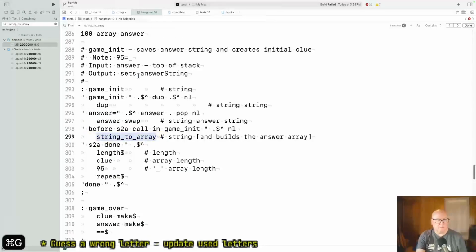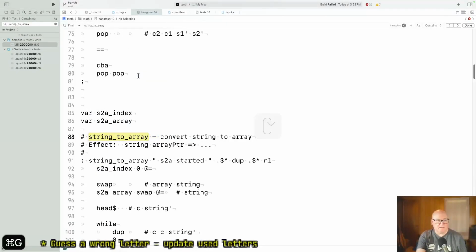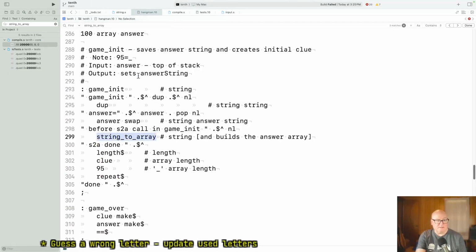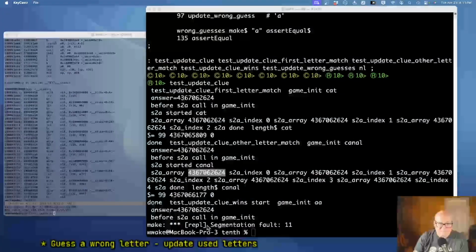Okay, that's where we'd expect. There's our game init. Back up to the top. So it's really only called in one place, which is right here. And it printed that with a new line.